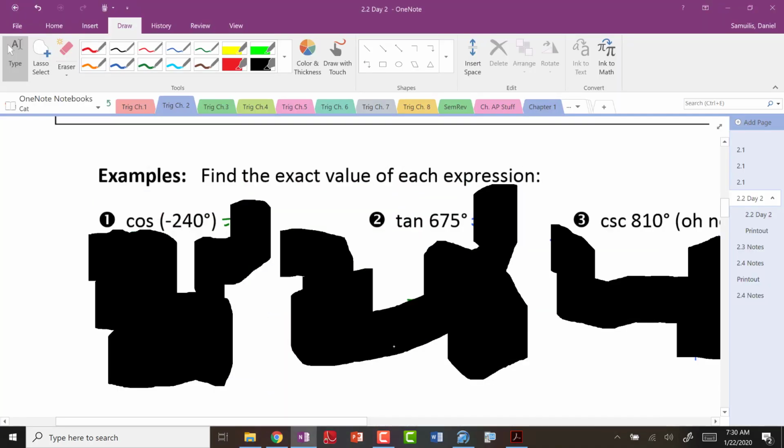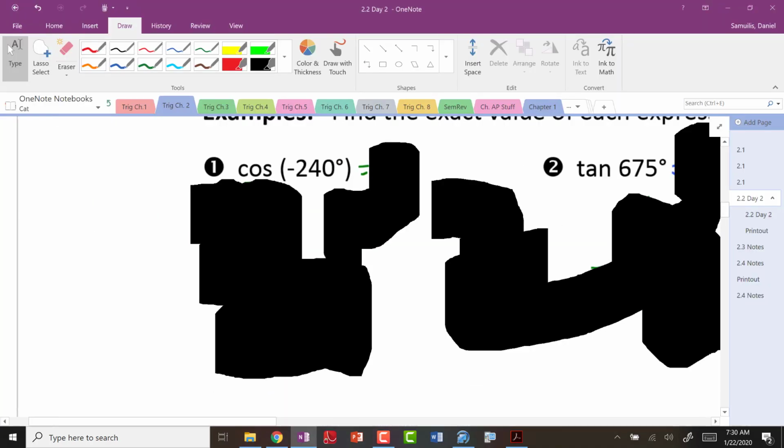All right, first things first, where is negative 240? Well, we got to know, and I'm going to erase this and have the answer reveal, but I'll just put it over here. You start over here. You always start with the initial side being the positive x-axis. That's standard position for the rest of the year. And then this is 180 negative, so we're going in a clockwise direction. And then it's another 60. And then lo and behold, that's what you have.